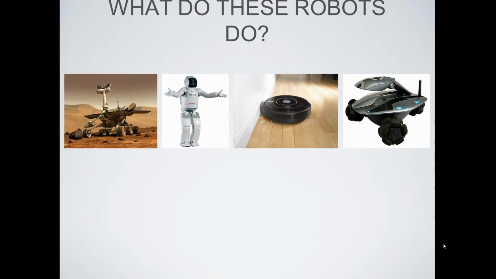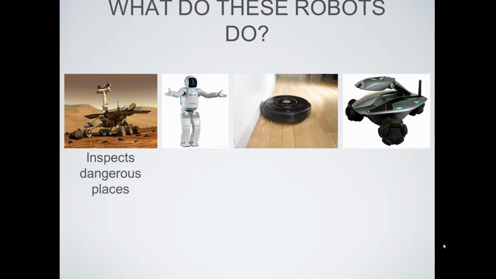Back to these again. So what do you think these robots do? So they are real robots. What do you think that they do? In your pairs or in your small groups, choose 1, 2, or you could choose all of them and have a discussion about what you think each of these robots do. Okay, I'm going to give you the answer.